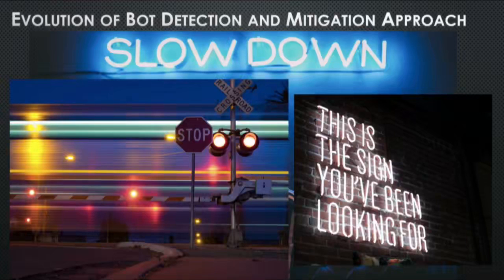Also, we can flat out access deny 403 her. We're done. Problem is she'll probably have an exit for that as soon as that code throws, and then she knows we've caught her. So then maybe we start sending her to a honeypot. She won't know any different. We give her a fake site that looks like a login or maybe looks like a gift card page, and we just let her submit all day long because we've picked up her signature, and now we can send her the other way.